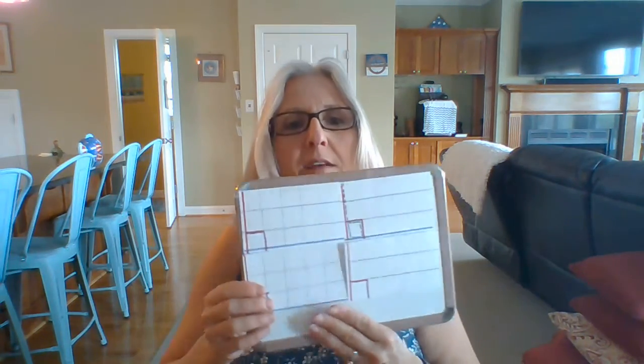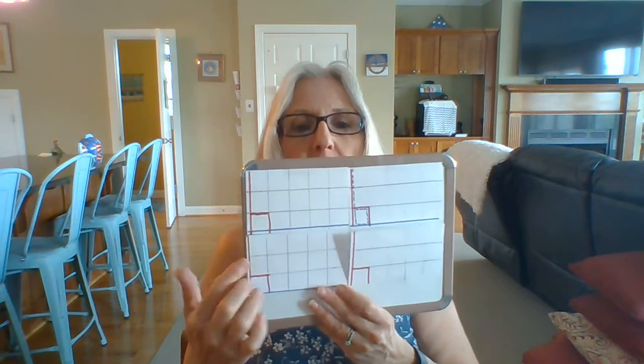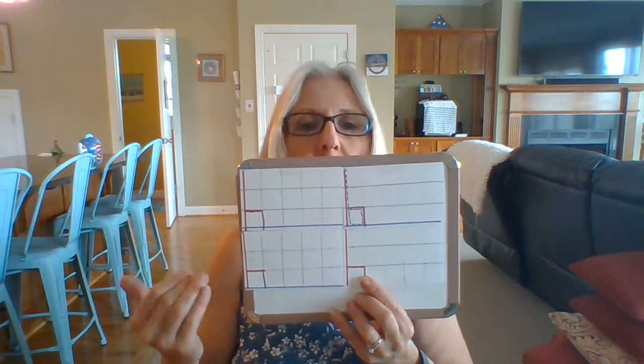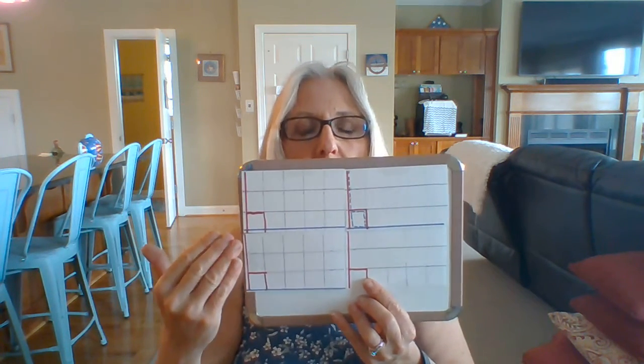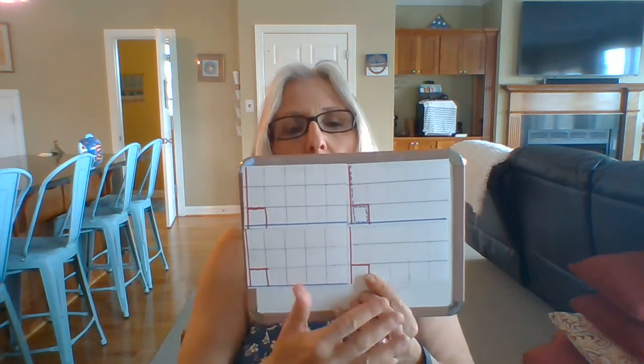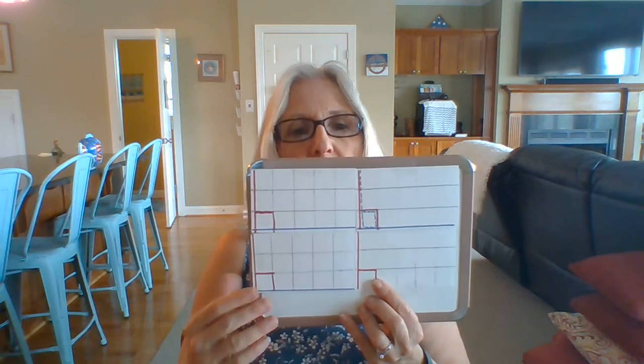Once you've done that, then you're going to be doubling 2 dimensions, which means you're going to be doubling the base as well as the height, and you'll fill that in. You'll start with your original card, which was 3 by 5, and then you'll do your base and your height. So now the base of this is 10, the height is 6. What are the perimeter and area of this? You don't have enough cards to continue on to the next part, but you will just use the numbers because you should start to be seeing some patterns.